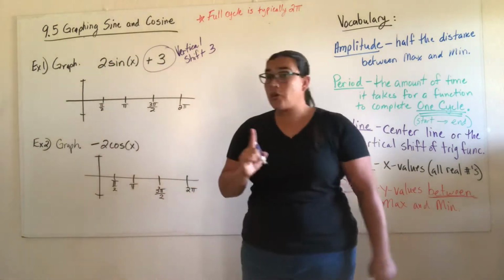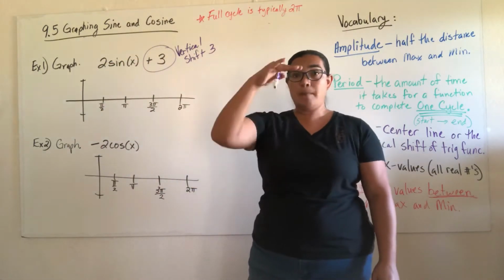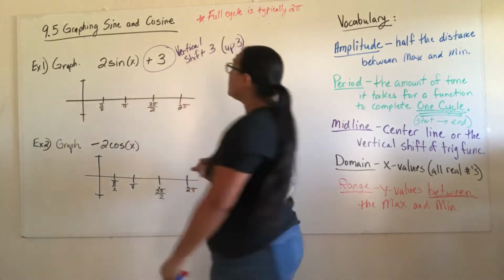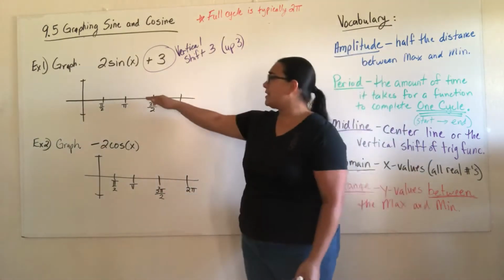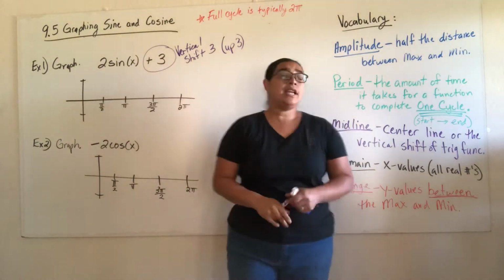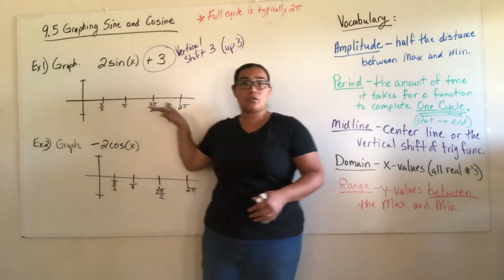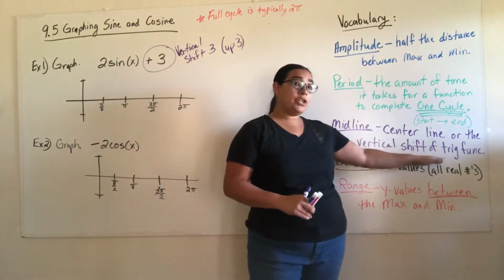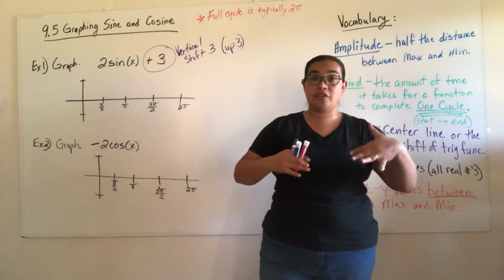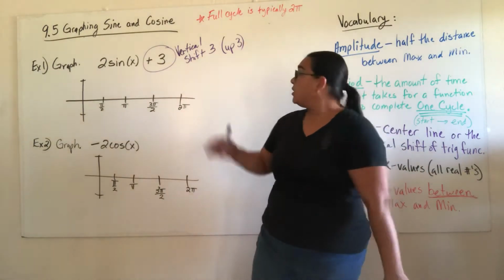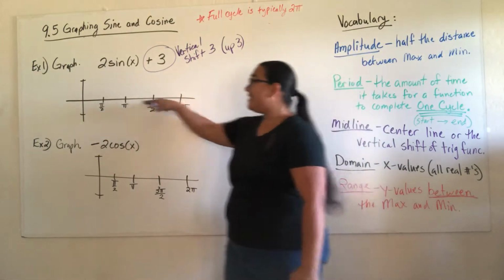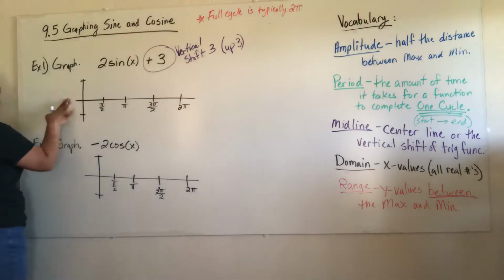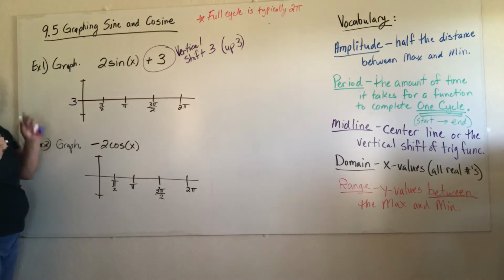So what does that mean? Vertical is up and down, so if it's plus 3, is it going to make the graph move up or down 3? It's going to make it move up 3. Now here's why I mentioned that. This line that I have going across horizontally is referred to as your midline. It is the center line, or the vertical shift, of your trig function. I'm not actually going to shift this graph, it's just going to change the way I label it. Because this graph is shifting up 3, this center line is now labeled 3. It's the y value 3.